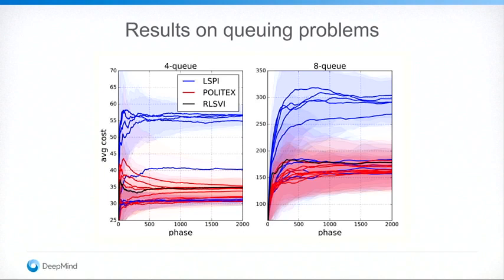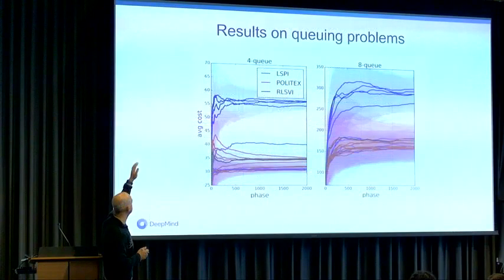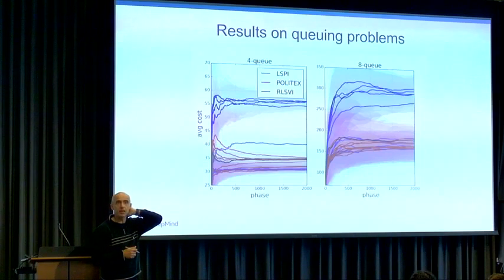And when we were running experiments, the obvious comparison was to replace the Boltzmann exploration with respect to the sum of the previous action value functions with Boltzmann exploration with respect to the most recent action value function, as the closest relative to this algorithm. So the classic: let's do Boltzmann exploration once you have estimated your action value functions. This is on queuing problems, and the x-axis is number of phases, and the y-axis is the average cost for various algorithms. And LSPI is actually the exact same algorithm.